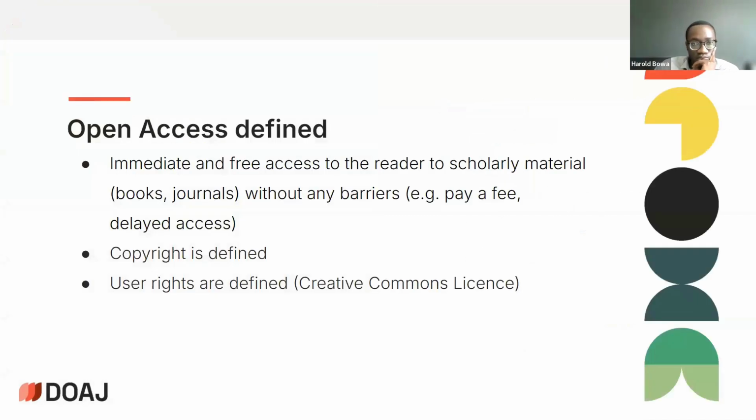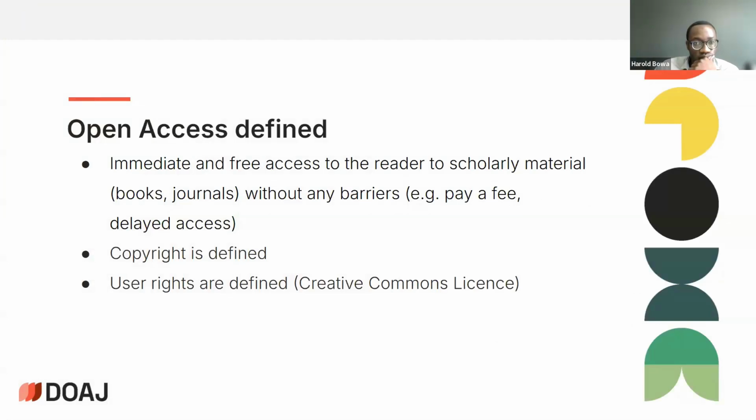Getting back to the definition of open access to ground us all again, it refers to the immediate and free access to the reader to scholarly material, whether books or journals, without any barriers.